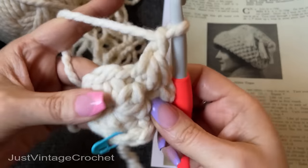I'll be right back. I can't show that pattern here on this channel, but I'll tell you what it says. In the modern pattern, it does not say to do that. First of all, the modern pattern wants us to work 14 rows of the cluster repeat, 14 rounds. And then on the 15th round, it wants you to turn and work some slip stitches all around, turn and work two more rows, not slip stitches, forgive me, single crochet. Turn for round 16 and 17 and work two rounds of single crochet at that point. Then round 18, it says to chain one and skip the slip stitch, and then work a cluster plus chain one 24 times, remove the last loop from the hook. And then in parentheses, it says that this is to be used in the brim row 3. Very strange.